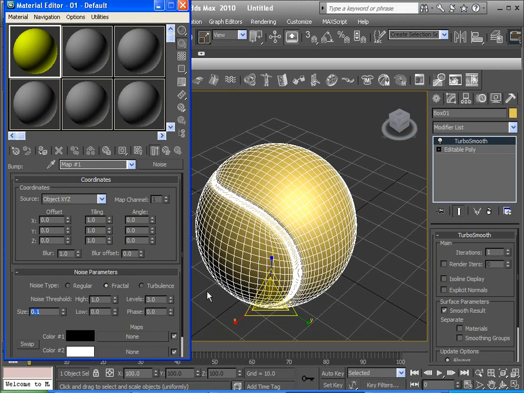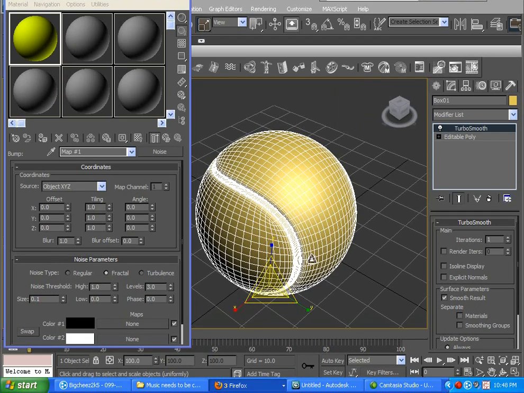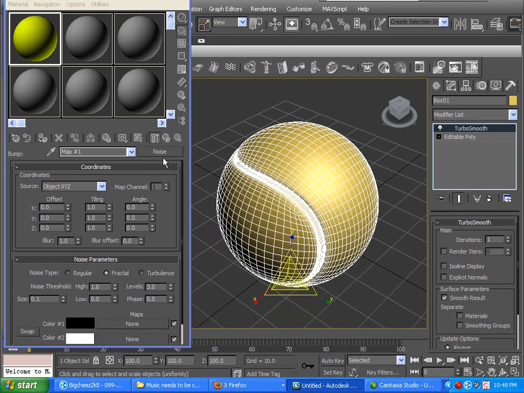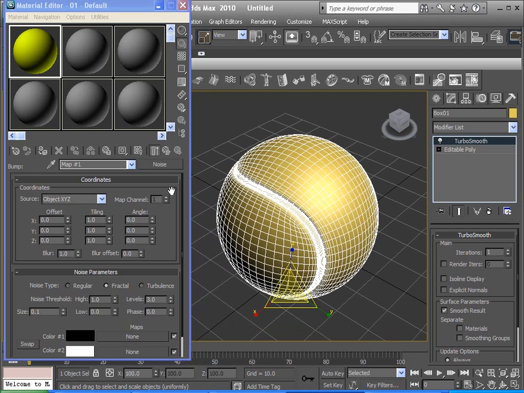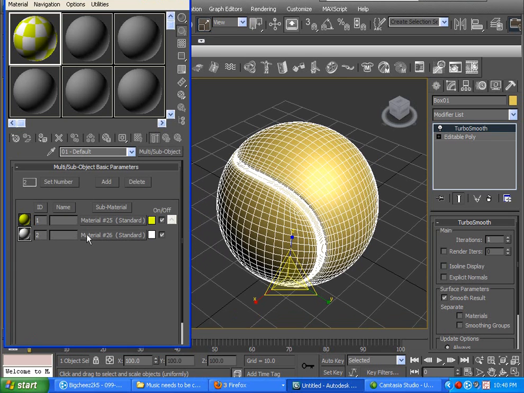Right, next thing that we're going to do is, we're going to apply these materials, right? So we're going to click here where go to parent, yeah. Click it again, sorry. So click that twice.